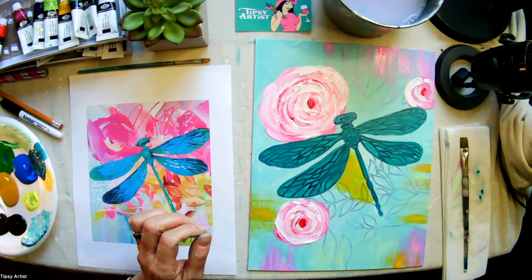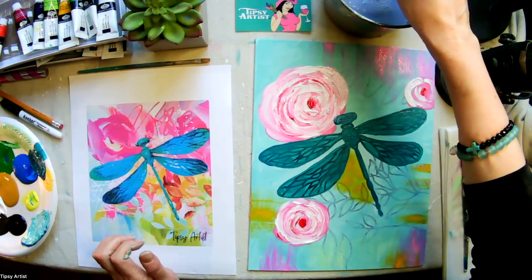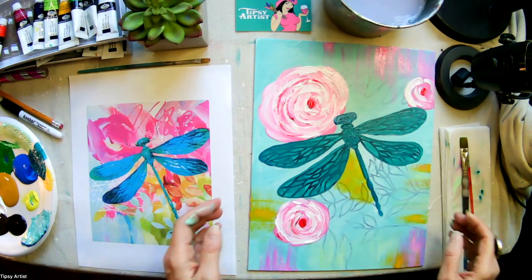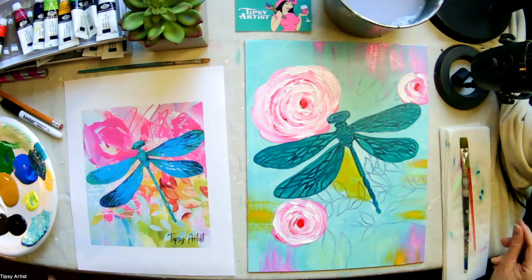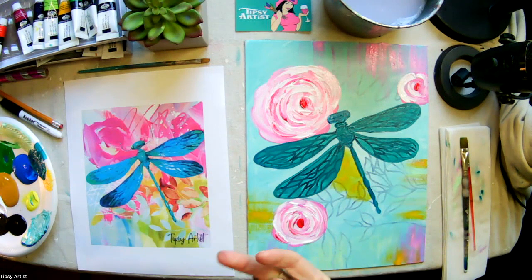Alright, it's looking good. Go ahead and rinse out. And what's really awesome about this is that black line work that we did bleeds through so beautifully that it's not even necessary to paint. It just looks like this beautiful, subtle black line that appears through the paint, which is really a nice touch. And actually simulates more of what we have going on here, which is really lovely.